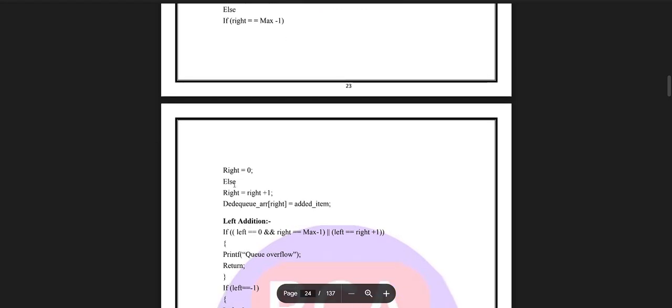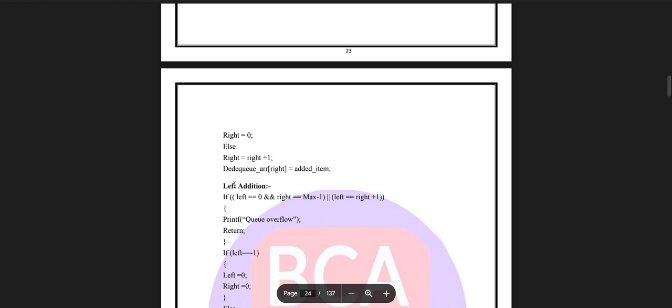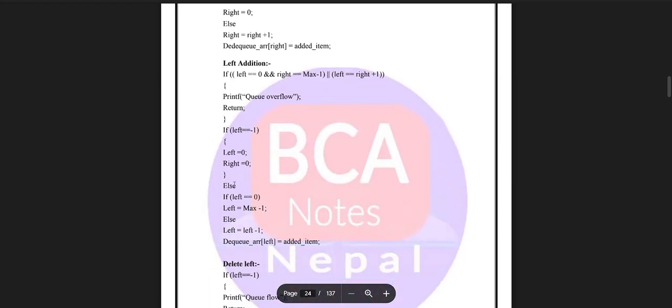Left addition: if left is equal to right, print Q overflow, left addition, right addition, left is max minus 1, left minus 1, DQ left edit item.